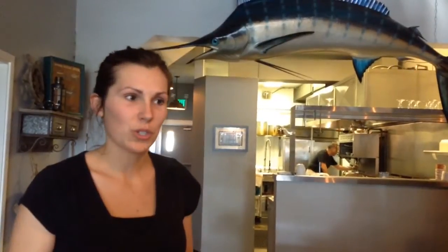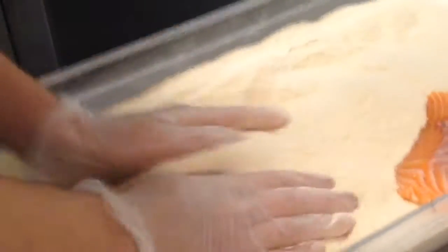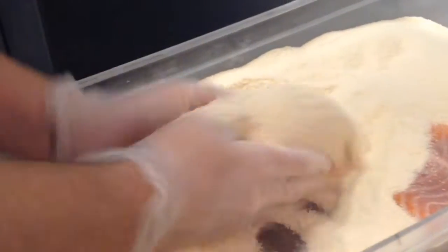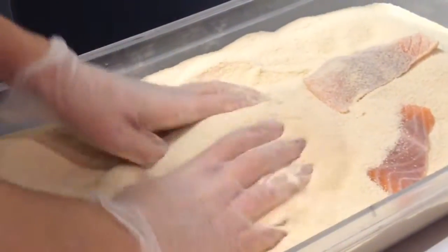I've tasted wet batters and you can obviously tell a big difference between the two. When you see a huge piece of fish and you bite into it, you realize you're biting into breading rather than the fish. Breading is a lot lighter — it's not wet and thick and gooey. When you use a wet batter you're dipping into something wetter, versus a light thin breading.